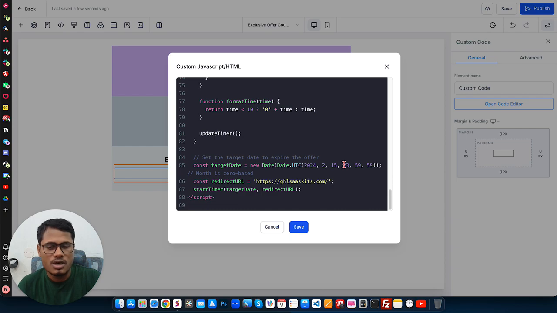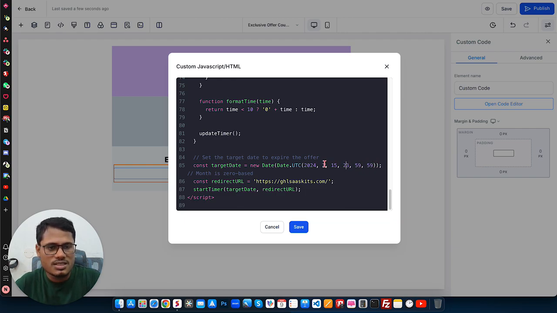So the month is 0 based in JavaScript, so all users need to put the date and time. The first one is your year, then the month, then the date, then the hours. Here are all the other options.